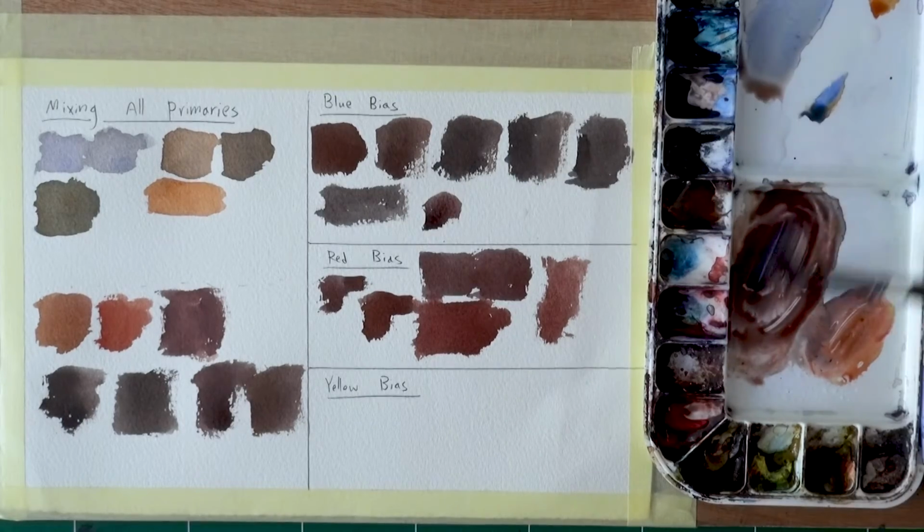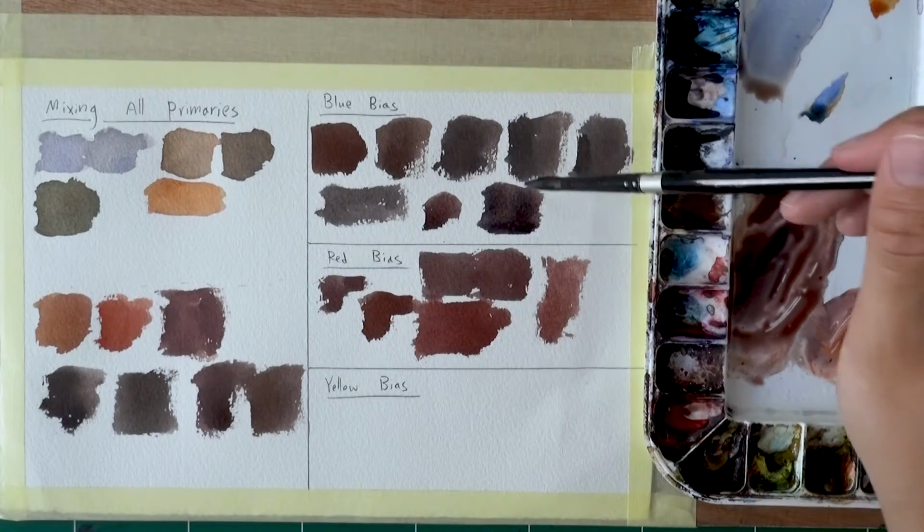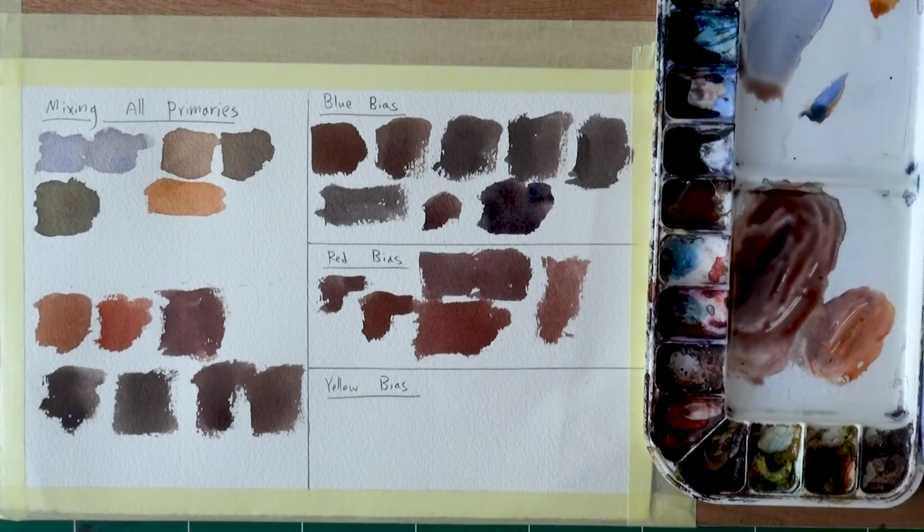So let's see here. I want to go back to the blue just for a moment. You see now this is more of a blue. And you could argue it's a gray, you could argue it's many things. But I look at it as kind of a brown, okay?